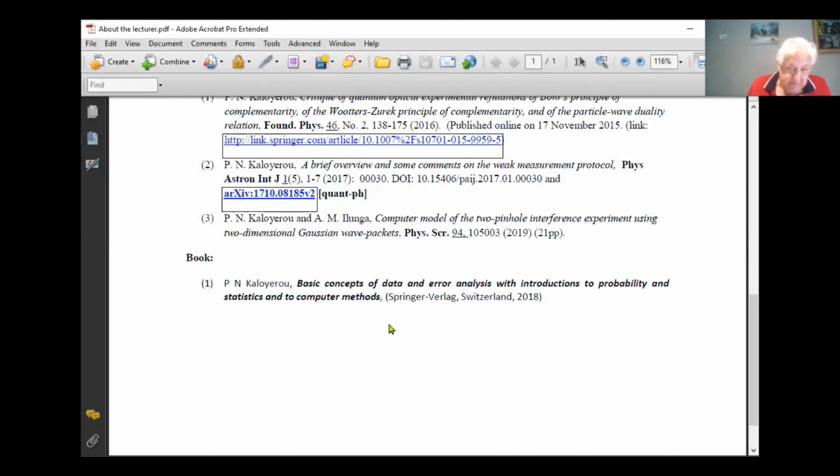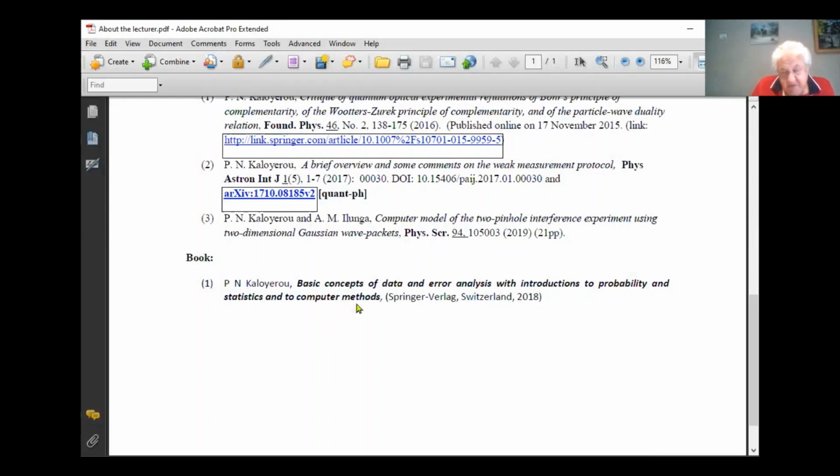The first chapters are very basic introductions to error analysis. I include a few detailed derivations which can be left out on first reading, but it's a book that might be useful for you when you're doing labs. One of my chapters is exclusively on probability and statistics. This is a standalone chapter which introduces probability and statistics, and this can be read alone if you need just to learn what you need to do for your experiments.